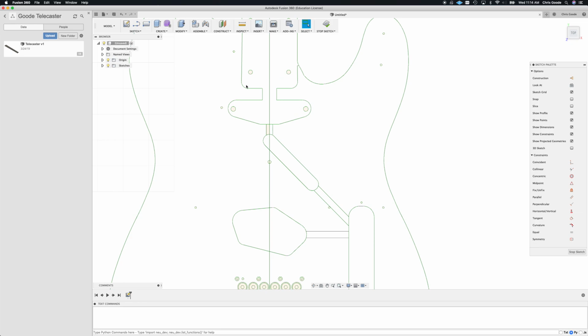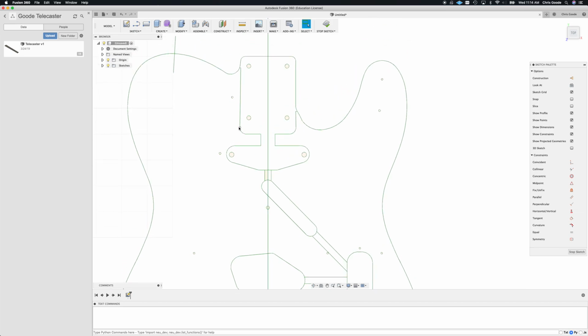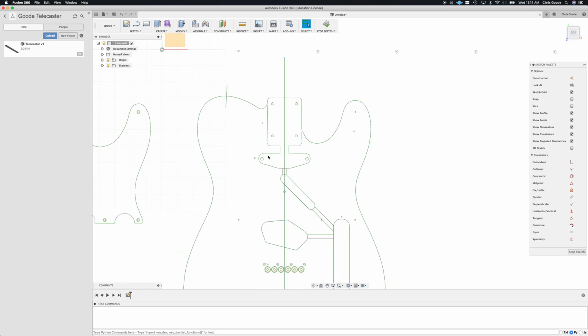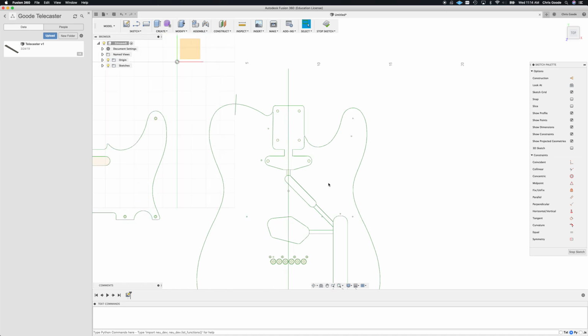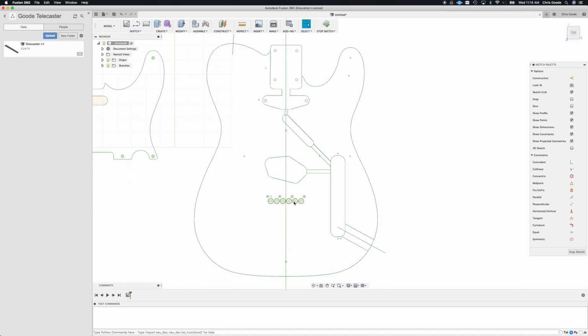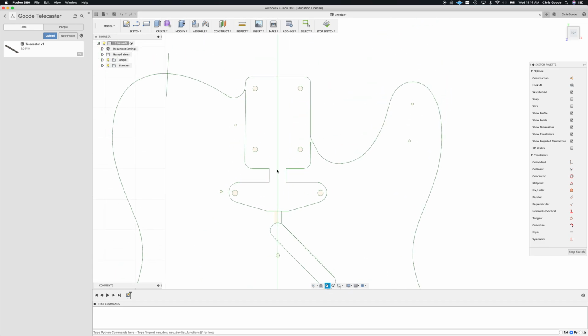And what I want to do here is check the width of the neck pocket. You could use some other known dimension of the guitar, but this is the one that for the body is actually the most important one. If these pockets aren't exactly the right size, the pickup's still going to drop in, and you can make adjustments to them if they don't. The string holes, same deal there. If they're not completely the right size by a thousandth of an inch, then you're not going to be in trouble. But the neck's got to fit into this pocket nice and snug. So we want this to be exactly what the spec is.